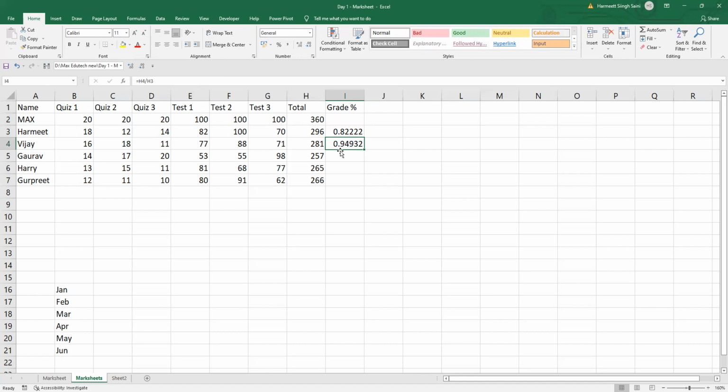Even if it's a formula, the same formula will come down. If it's a text value, a static value, that text value will also come down. It's duplicating. Here, this student got 94%, whereas I got 296 out of 360 and got 82%. The reason is that it is dividing by 296 instead of 360.